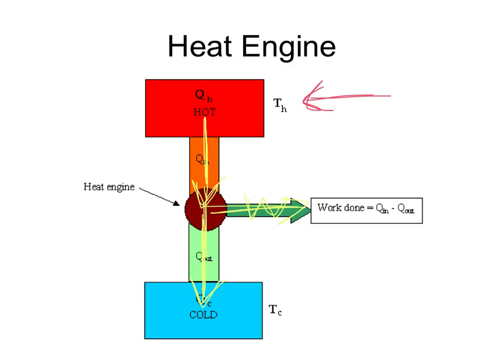And so the work that actually gets done is the energy in, this right here, minus the energy out, this down here. Whatever's left over, whatever the difference is, that's how much energy actually got converted into work. And again, here we're assuming that no energy gets lost to the outside environment, which, as we know, is not practical or not real, but at this point we're just looking at an ideal situation.